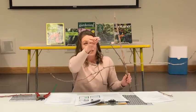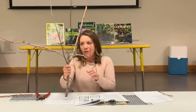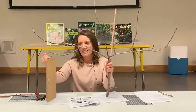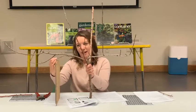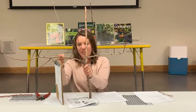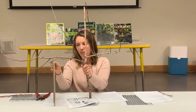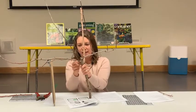One last thing that I think is really important is how much control you have in the way your tree grows. So perhaps you have a house and the tree is growing and brushing against the house, and you don't care to have it brushing against your house. I don't blame you. So this is your house, this is your tree. You could remove it right here, but you'll be fighting that forever. It will always continually be growing towards your house. Just take it back to its source and remove it right there.